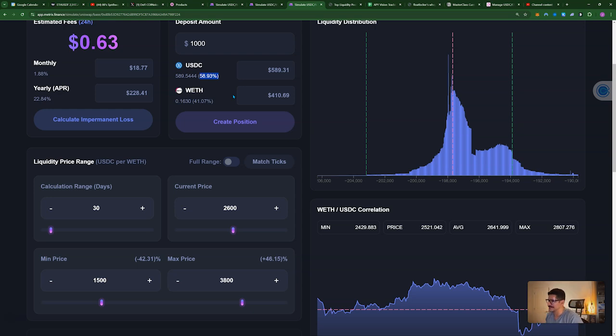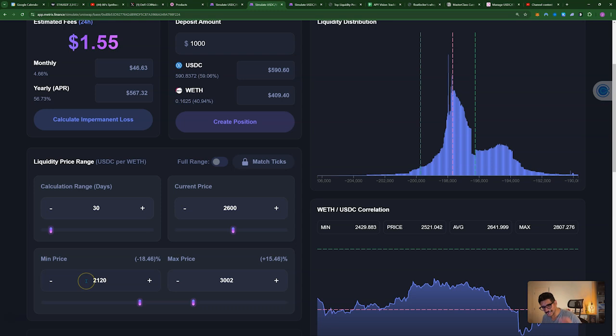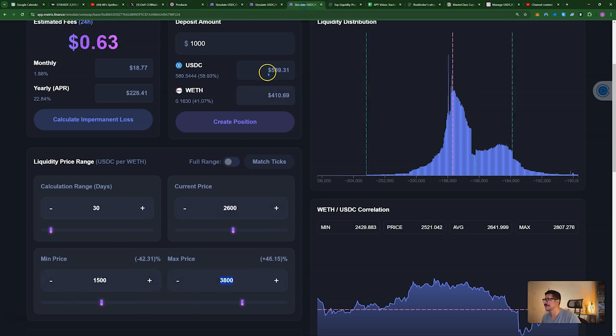But anyways, I digress. So here we are, 41% to 59%. Cool, 2,600, great. What is the new range? This is the new range, 1,500 to 3,800. Essentially your tight range before it got invalidated at 2,600 was 2,120 to 3,000. Now you're back into a wider range, 1,500 to 3,800, maintaining that ratio so you're not swapping anything and not losing money to the rebalance slippage gods. So here you go. That's it. That is how, and then you rinse and repeat, and you use Aperture to manage this.